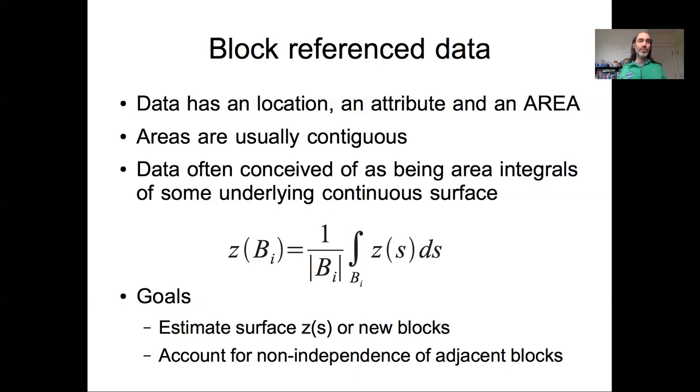Alternatively, we're trying to make inference about processes and having to deal with the block reference data, the spatial attributes of the data almost being a nuisance that we have to integrate over. So we have non-independent data because spatially adjacent blocks are going to be more similar to each other than non-adjacent blocks. And so we need to account for that spatial adjacency in block reference data in order to integrate it out, to deal with the non-independence, similar to what we often did with spatial point reference data when we went beyond Kriging to thinking about how we build spatial covariances into other data models.